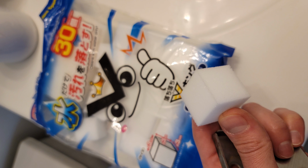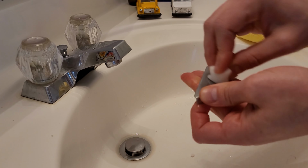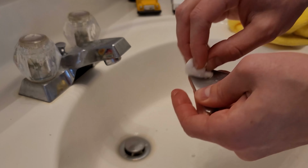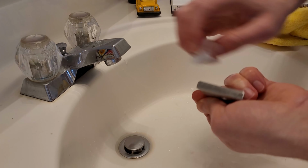My method for cleaning small stainless steel parts lately has been to use these little melamine sponges that we actually got in Japan, but they're the same thing as Mr. Clean Magic Erasers, I'm pretty sure anyway. And what I do is just get a little bit of warm water and get them wet, try to loosen anything up. Sometimes I'll scrape something that's a little bit hard with my fingernail or a piece of plastic, and then I just grab the sponge and just slowly rub it with water, and it seems to polish up the stainless steel very well.